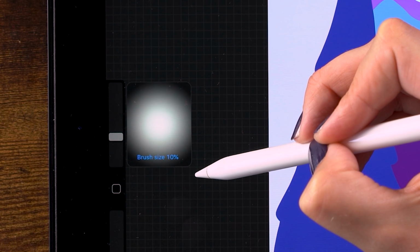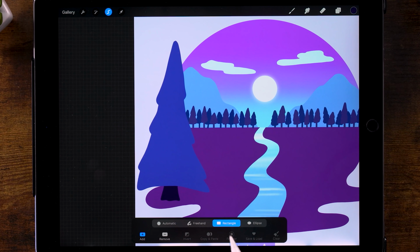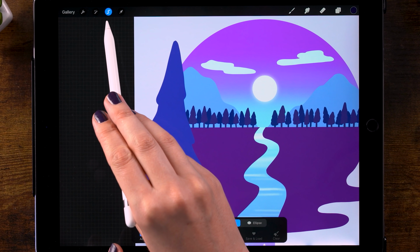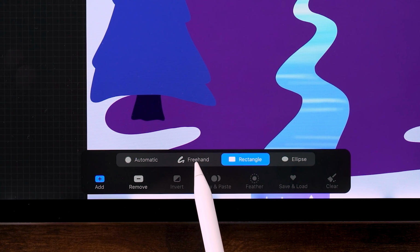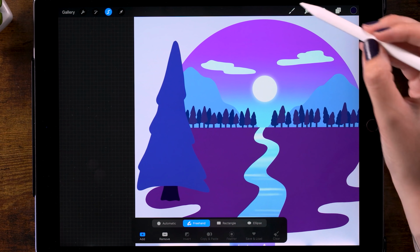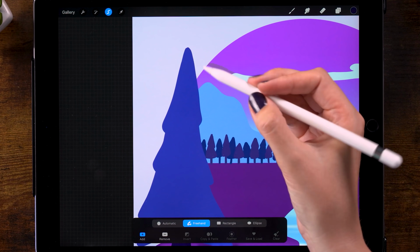Let's go to around 10%. And the selection tool we'll be using is the Freehand Selection. So just go to the S shape ribbon and then set your selection tool to freehand. And now we can make freehand selections.